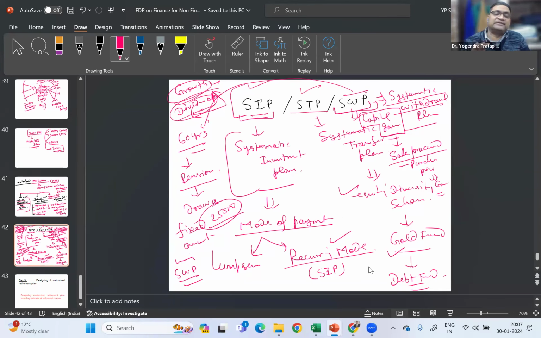So you invest in a particular mutual fund scheme via SIP mode, or if you want to withdraw the money, you choose the SWP option. If you want to switch from one scheme to another scheme, you can use the STP. Within the scheme, if you are using either SIP or lump sum purchase, you can take the dividend, that is the regular income, because ultimately the fund manager invests in the market, and whatever return the market gives goes to the fund manager, who shares those dividends with the investor, that is the unit holder.